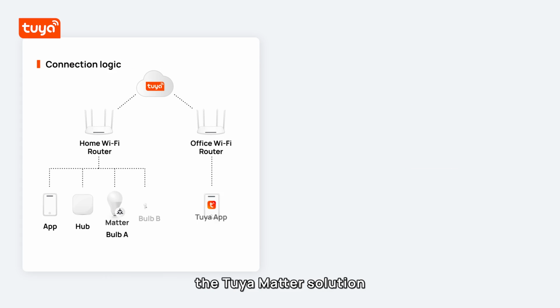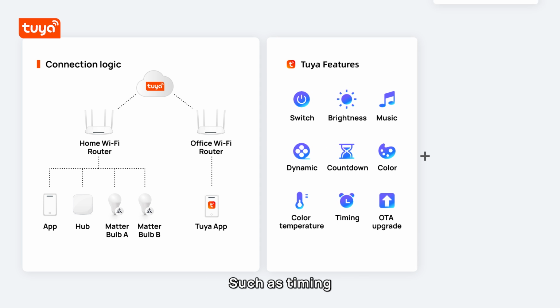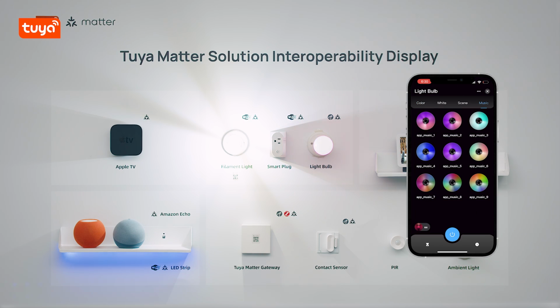In addition to supporting standard Matter features, the Tuya Matter solution also has more Tuya-specific features, such as timing, power statistics, music rhythm, etc., which greatly enrich the consumer usage. Alexa, play music.